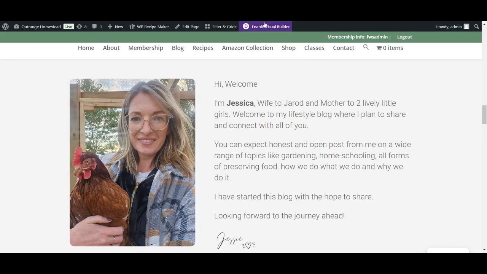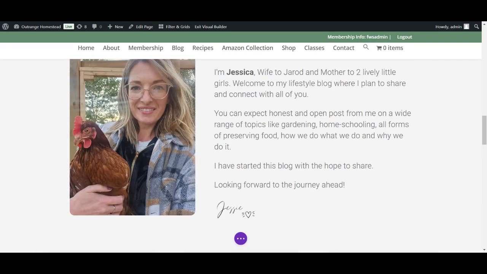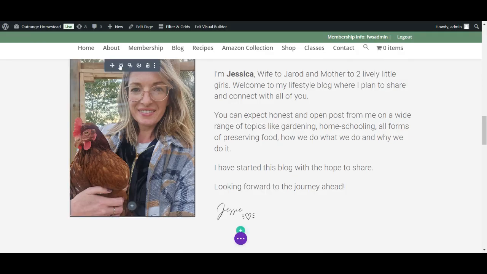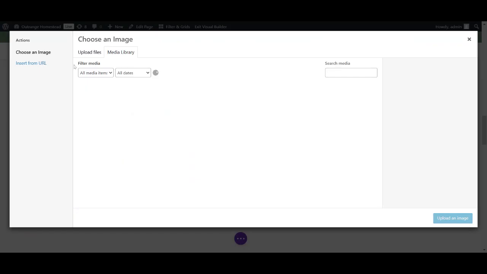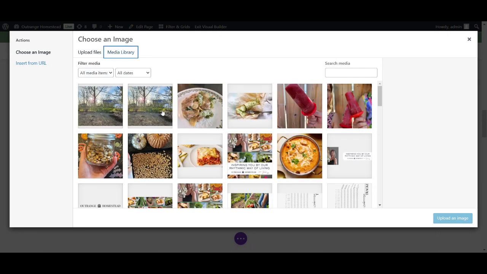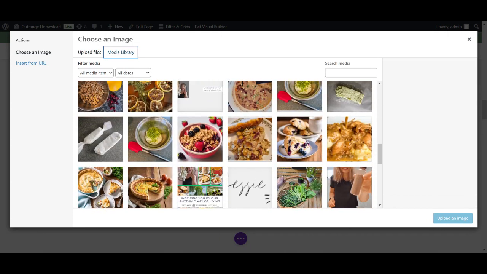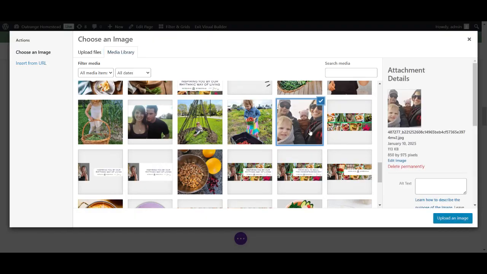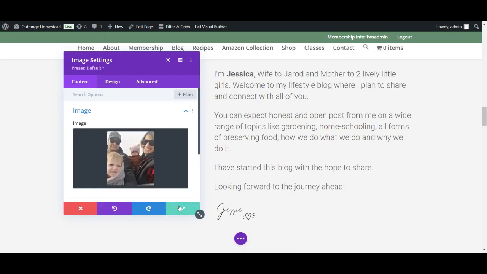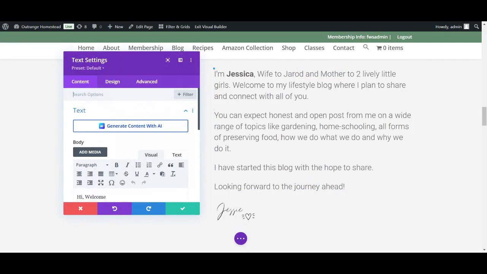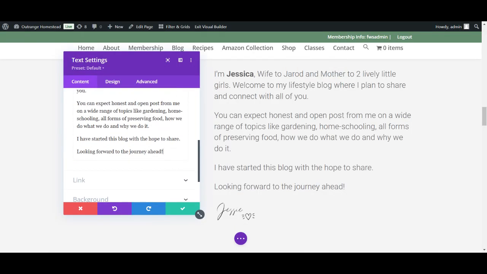So I'm going to do that one more time. And this time I'm going to go over how the changes would show on different screen sizes such as mobile or tablet. So I'm going to enable the Visual Builder. I'm going to the picture first. Click on that. I can also upload new pictures here, but I'm just going to use the media library. I will just restore the previous picture. Click on the green. And I'm just going to remove this.